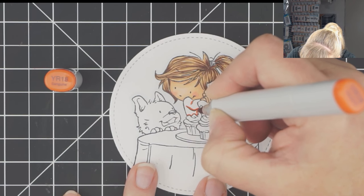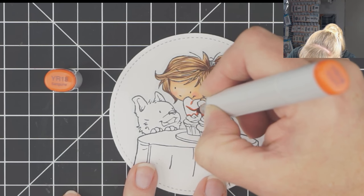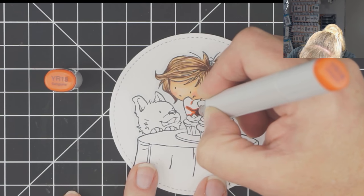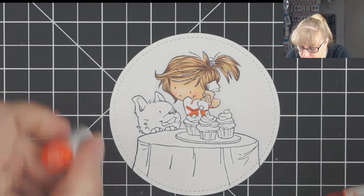And this one, YR18, is one that I don't use that much. So if yours is like mine, mine seems very damp. So if you don't use your YR18 very much, make sure that when you're using it, you maybe remove the other end of your cap so that it doesn't make one of those big blobs on it. That will help prevent that.